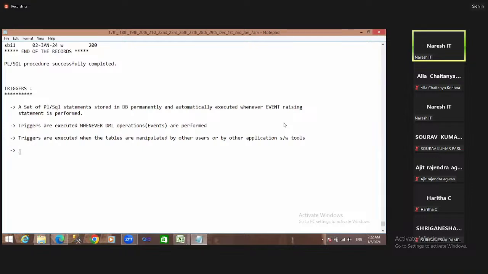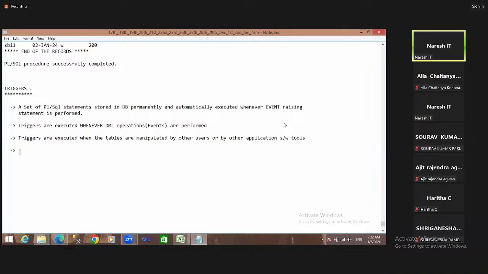Means I write a trigger on a table. The table is granted to my colleague. My colleague is accessing my table. So my trigger is also executed for my colleague.